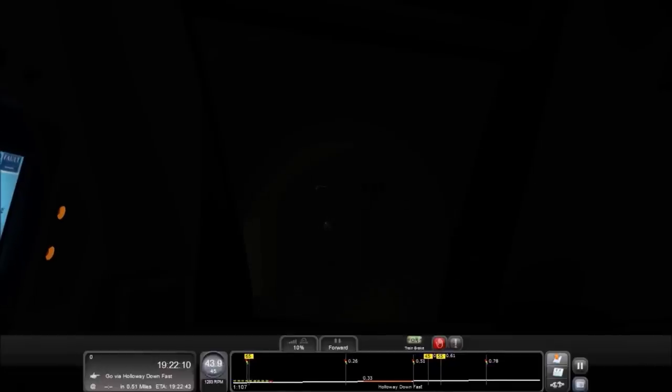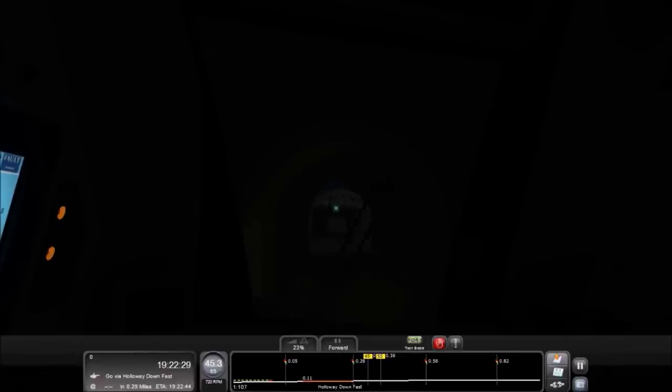Alright, let's try and stick to 45, shall we? 23% throttle. Let's try and stick to 45, because we've got 45 at the end of the next station. So there's not much point in going faster than that. And then we can go up to 55. We won't get to see the train go full throttle today in an actual scenario, because I'm inept. But what are we going to do about it.